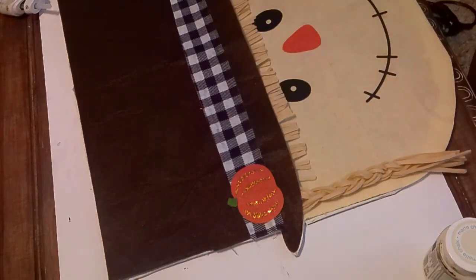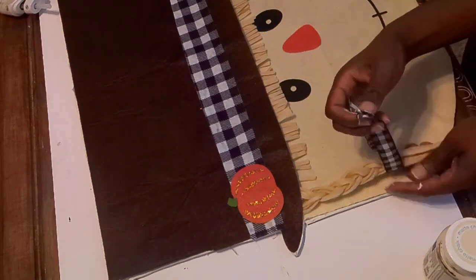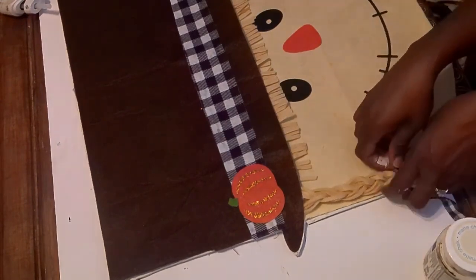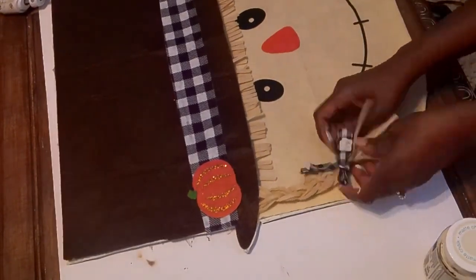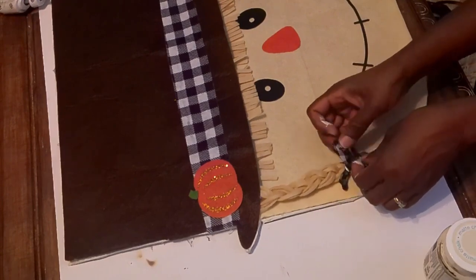So I actually on my coffee bar, I have a scarecrow theme, and I thought that I would use this to make as a welcome sign. I was going to put it inside the house, but I just decided to put it outside on the door because I just absolutely loved the way that it looked. And so yeah, here I am.